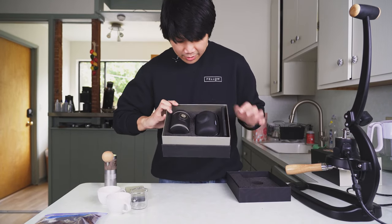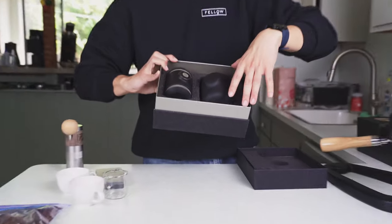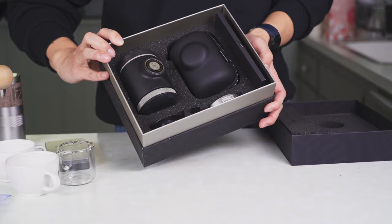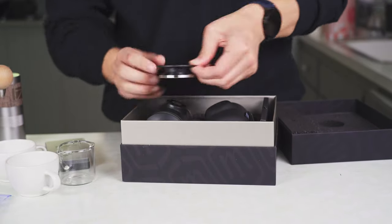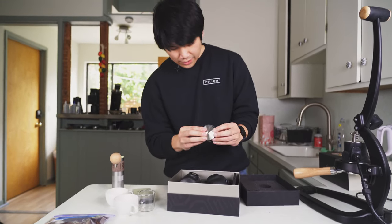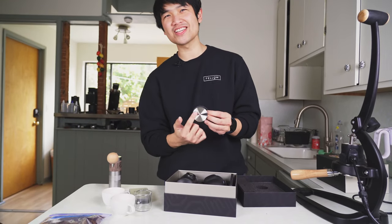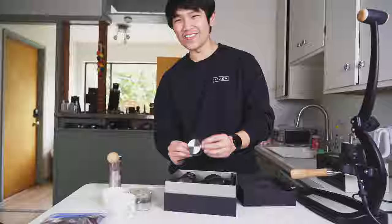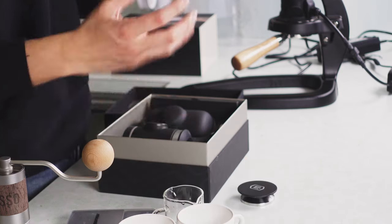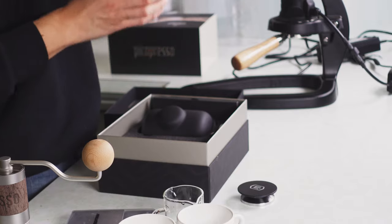I like that there's a case and all the different components are pretty flush in the box itself. That's a tiny tamper. Is that a tamper? Yeah. Look at that. It's a leveling tamper too. It's pretty cool. And it's got the ridges on here, so I don't know if that's good or bad. It's a feature. Okay, so let's take it out. So Picopresso, all right.